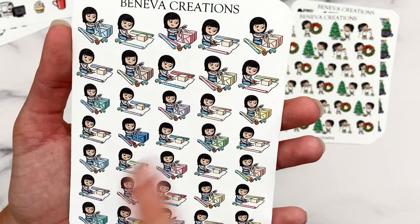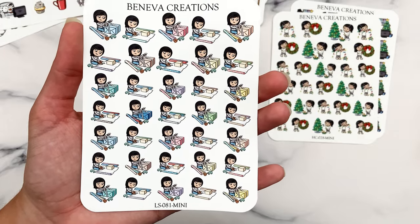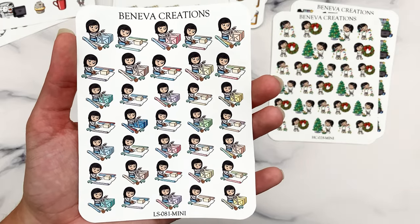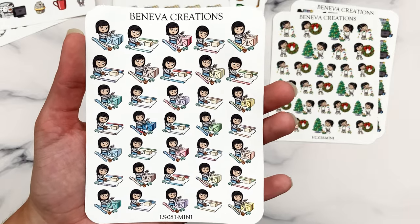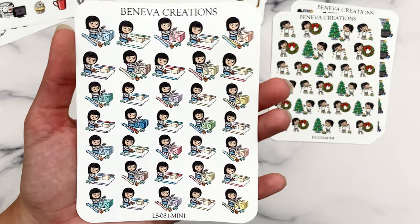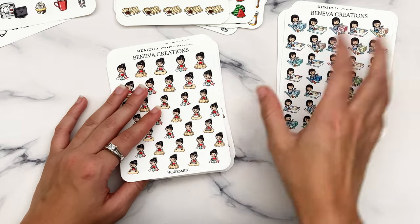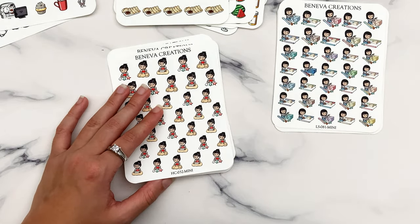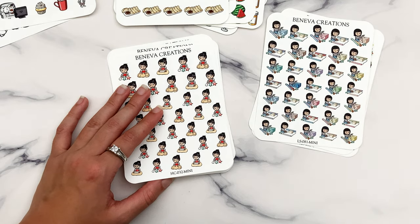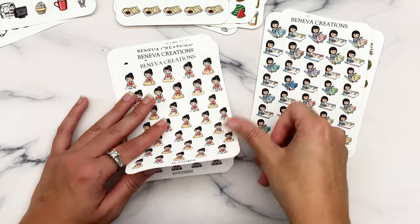Then a mixed sheet with putting up lights, decorating with a wreath, and putting ornaments on the tree — again I didn't have enough of those. These are a really nice smaller size. Then there's Christmas present wrapping — well, actually this one is just generic wrapping because I decided not to get the Christmas-specific version since I already have a ton in that category. This one's more geared toward wrapping birthday gifts, which I do for my boyfriend since his birthday is right before Christmas.